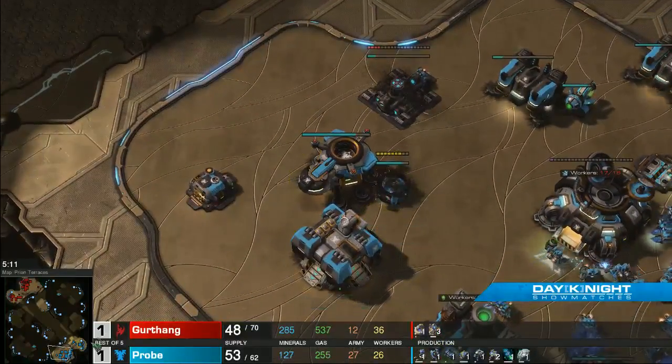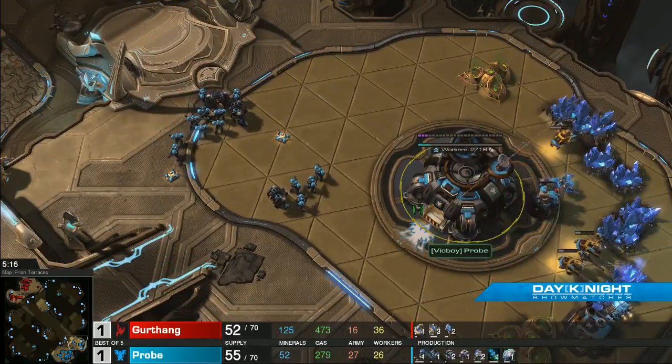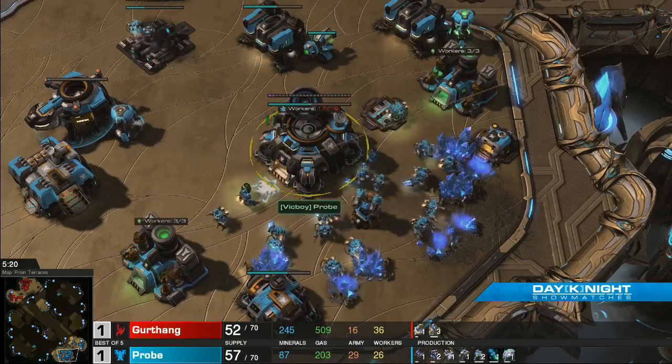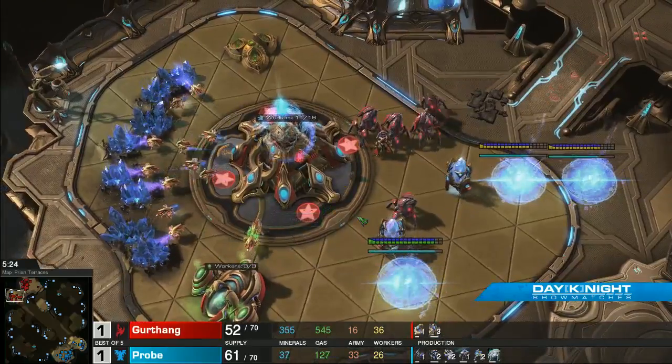Totally possible still to see Widow Mine drops, or drops of any kind, actually. Missile turrets go down for Probe. You want to talk about scary, those oracles, man. Yeah, exactly. Oh my goodness.